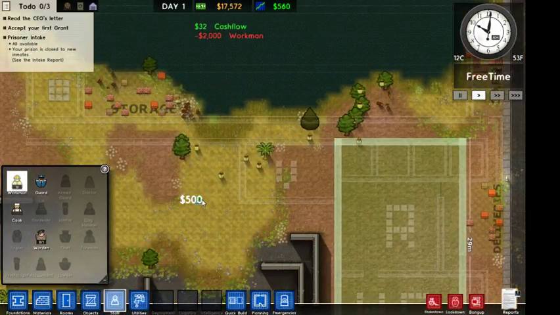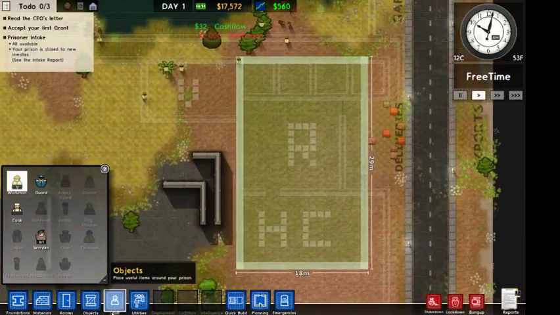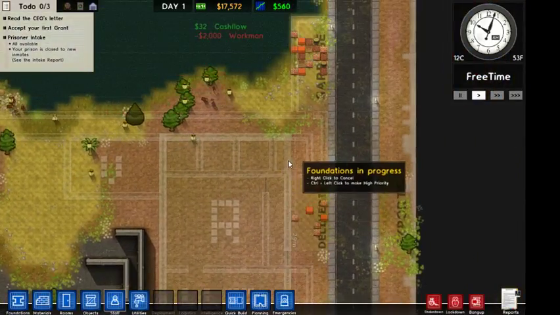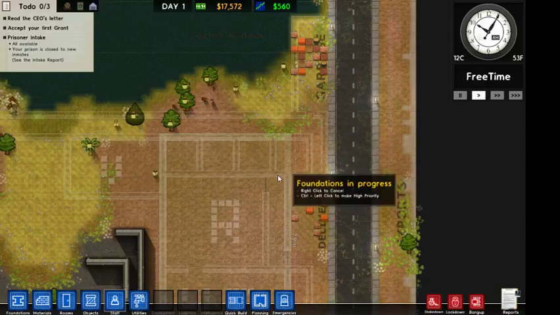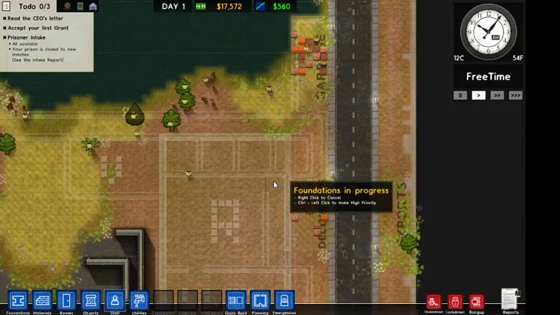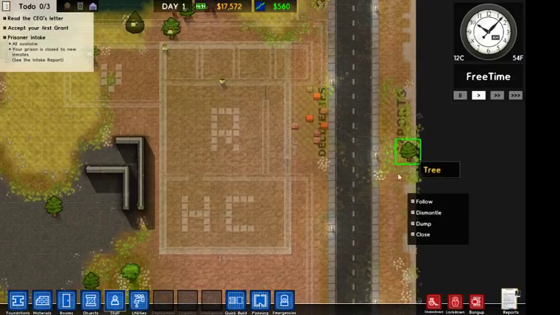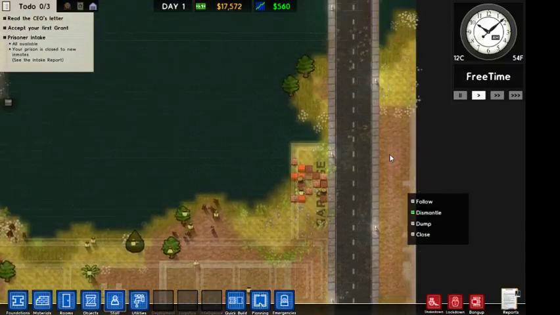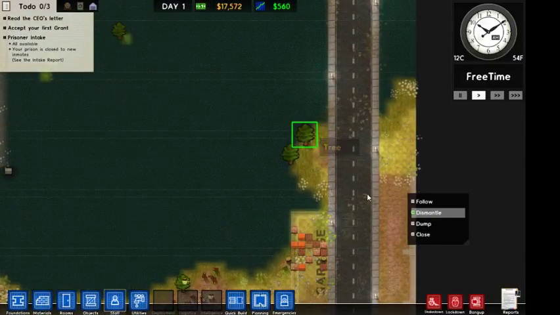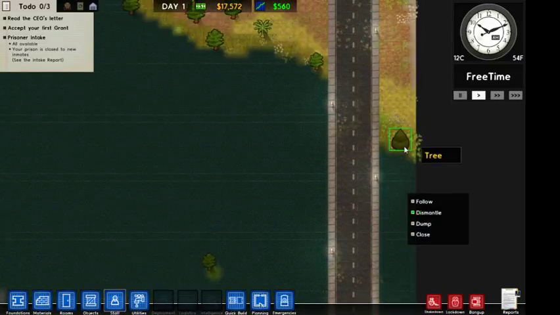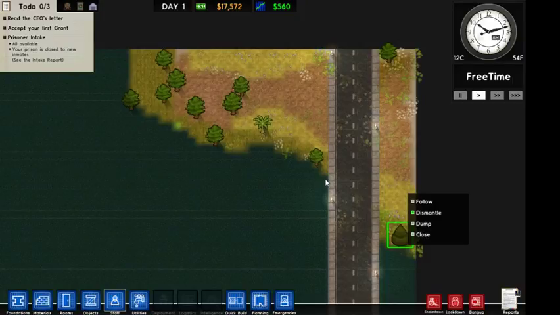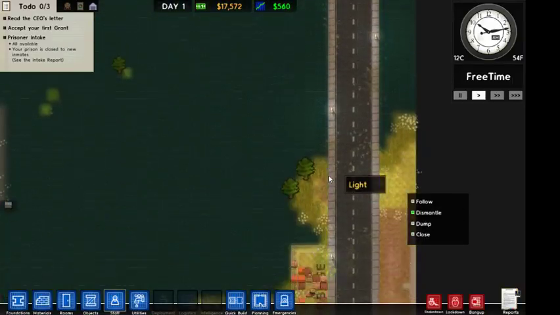I don't mind having a couple extra workers in the beginning. Oh, and I designed out some office space up here to kind of get us started, so I don't have to worry about that right away. Yeah. Take down this tree too. We're going to need all that money from the trees. Sorry, trees. I can replant trees later if I want to make the prison look kind of nice. So, I'm not too worried about taking some of them out for right now.